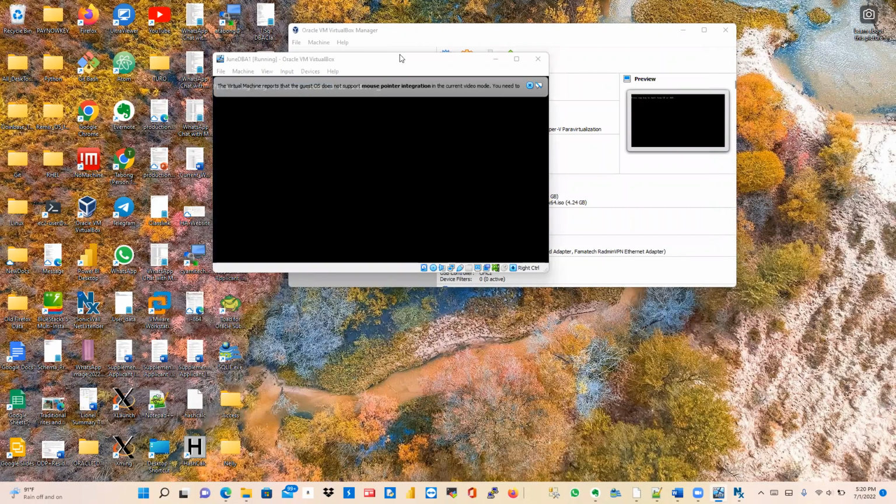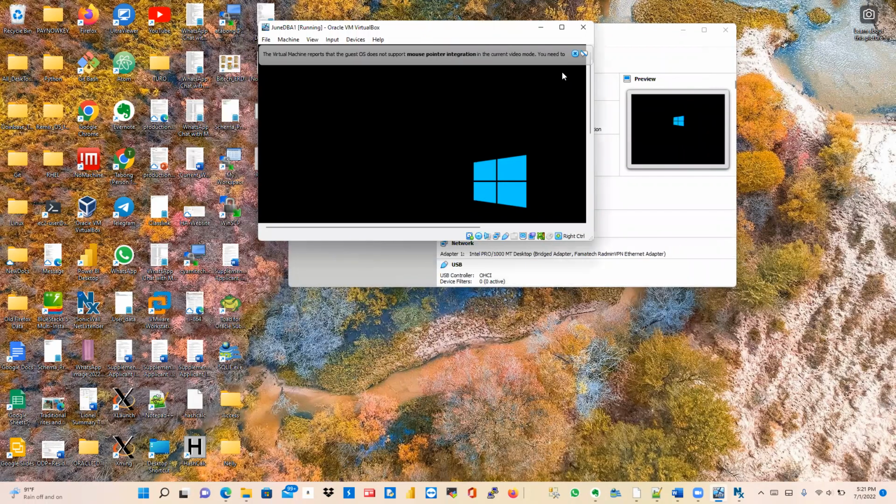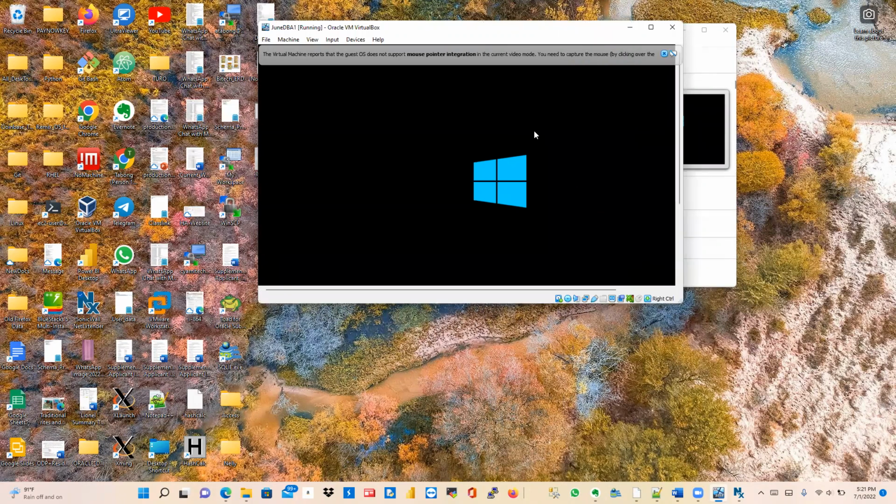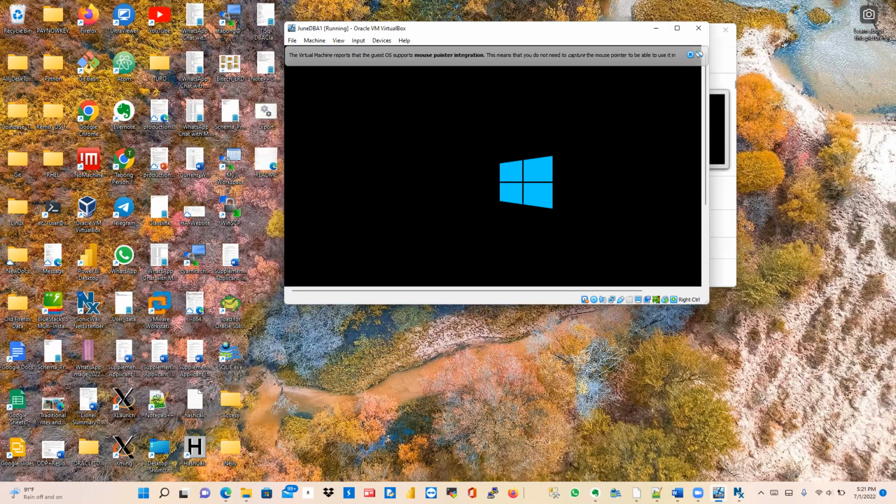Okay, so installation is done. Now it's rebooting to restart the machine, and it's going to ask me to give my user administrator password. Please, once it asks for the administrator password, try to give something that you can remember, because without the administrator password, you won't be able to log into your machine.